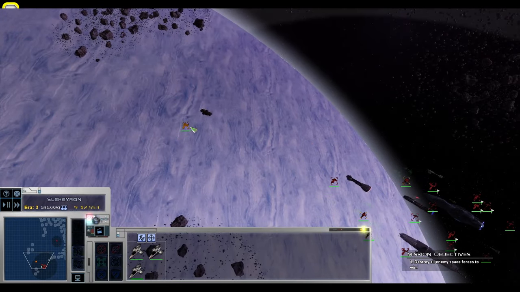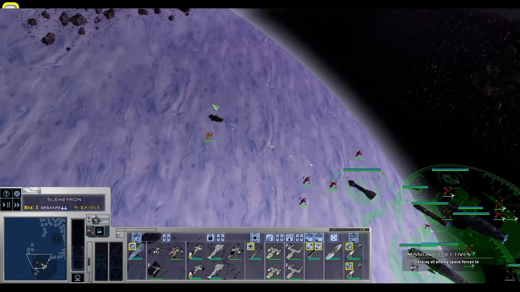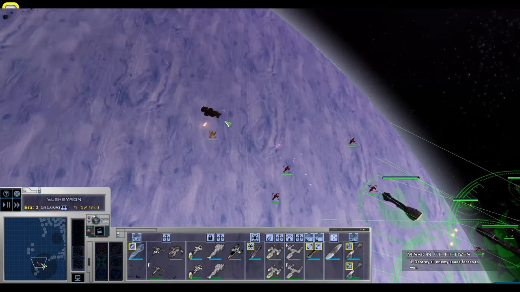So they took the cheap option, huh? I could just go screw him over. And then, can I click? Thank you. The rest of you, just take out the air cruiser.